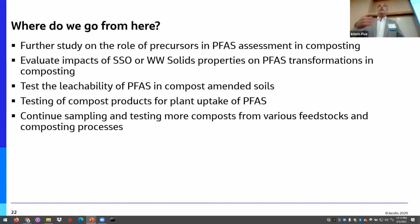You can go out and look at the Soils for Salmon program. If you want to Google that, they show the benefits of compost up there to preserve the water bodies out in the Seattle area, which are renowned in terms of how much it improves and prevents runoff and prevents problems that kill fish, basically. So we have some great benefits there. So I don't know where it's headed, Sheila, and I'm glad you brought it up, but we do have hope in it, because I can tell you right now, I'm working on half a dozen different biosolids composting projects in North America today because people still see it as a value.